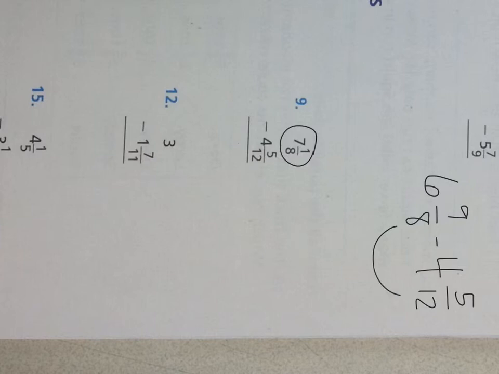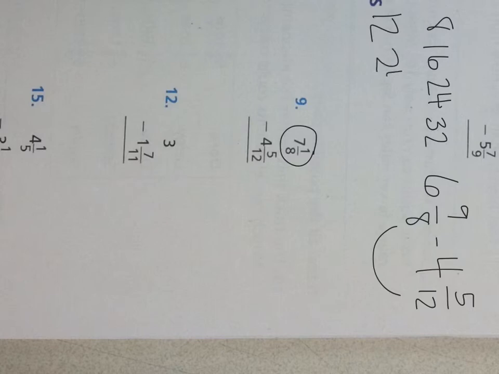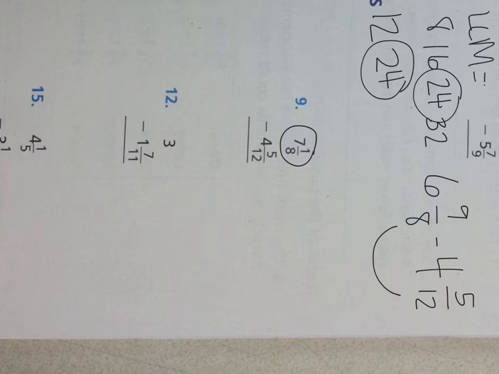So I want to find my lowest common multiple. I don't want to multiply and do my butterfly trick because I'll have a really, really high number and then I'll have to simplify. And I want to work with my lowest terms. So my lowest common multiple. If you don't remember how to do that, you list out your denominators and you just start writing your multiples. So we have 8, 16, 24, 32, and so on. And then 12, my multiple of 12. So 12, 24. So right away, I find my LCM, which is 24.